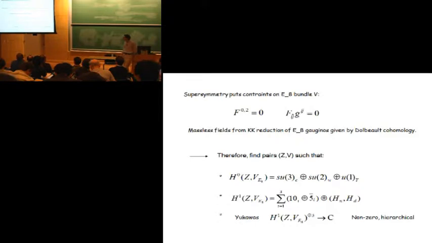And then we also want to know various other things. We want to know interactions. So a simple one is the Yukawa couplings. They can be identified with the triple Yoneda pairing, triple Yoneda product, which is a singlet on a Calabi-Yau threefold. And of course, you want the various phenomenological constraints on that. But anyhow, these are quantities you can compute at the level of cohomology. Okay, so that's a well-known story, and I've reviewed it.